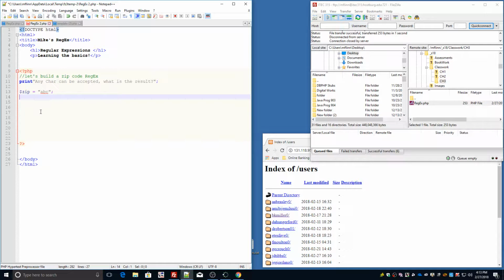And now I'm going to see, does that match what I need? Escape character of a slash, 5 dots, slash, quote, parenthesis, quote, comma, what I want to compare it to, zip, parenthesis, semicolon.